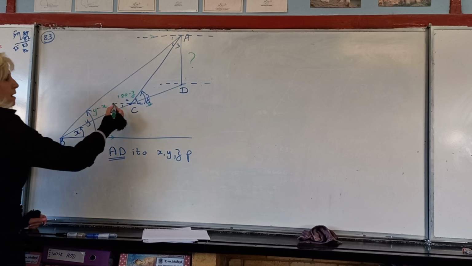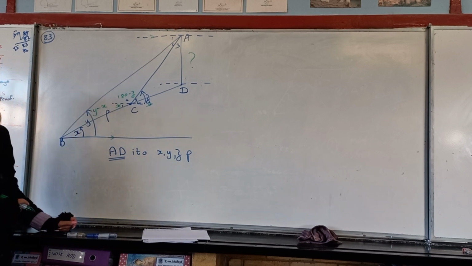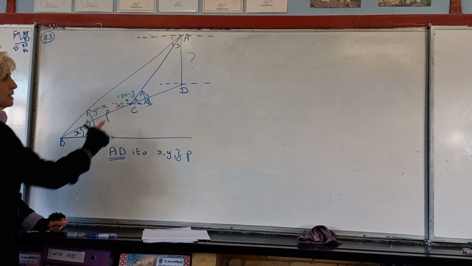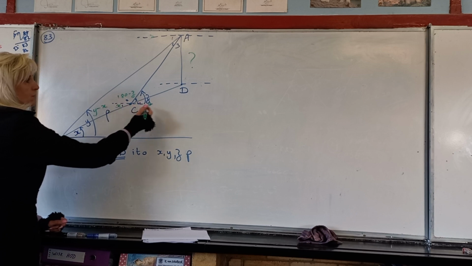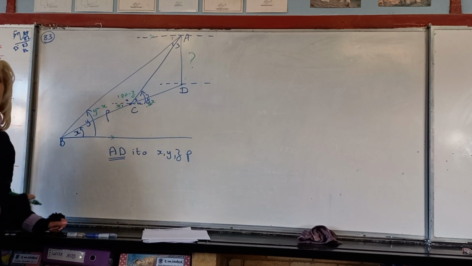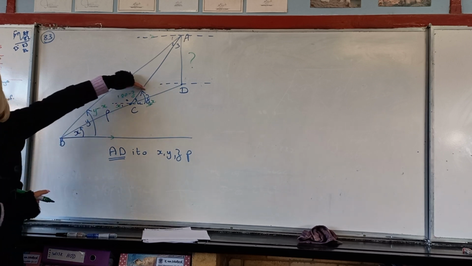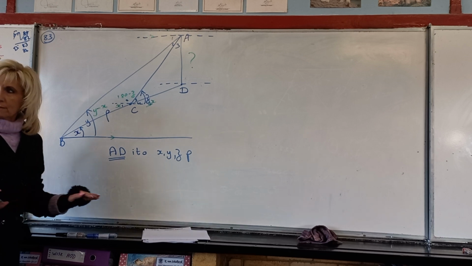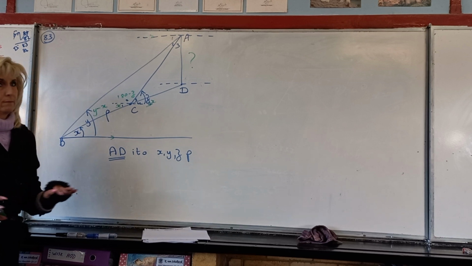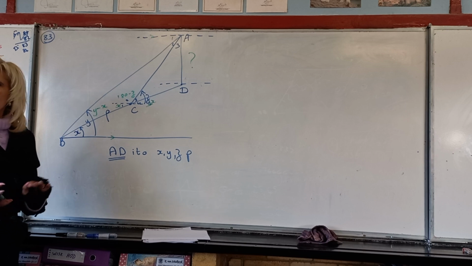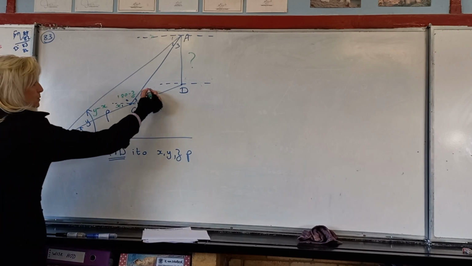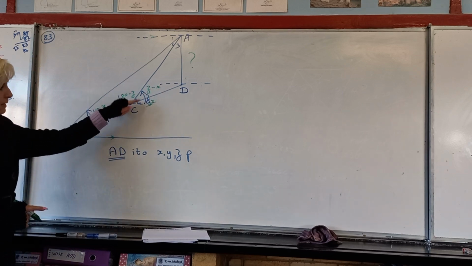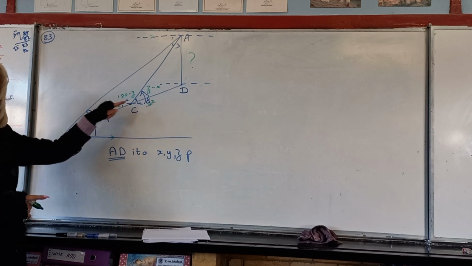Making this X alternate with the other one. So that little piece there is alternate. Do you agree? That also means that this is a vertically opposite angle, so that little piece there will be X. Making this little piece here Z minus X. Not level 1? Definitely not. Level 2? Also not. Level 3, more likely towards the level 4. Okay, so this would be Z minus X again, not X minus Z. So the big Z minus the small X, but you have to realize where it comes from.